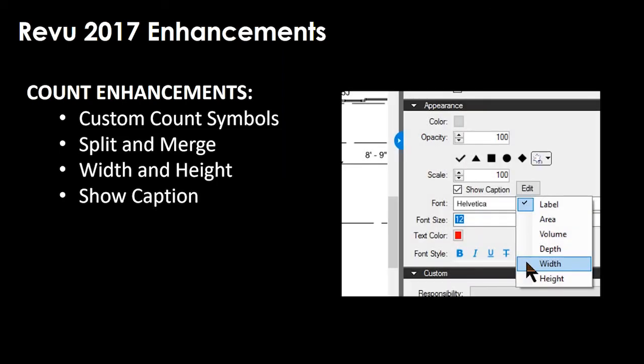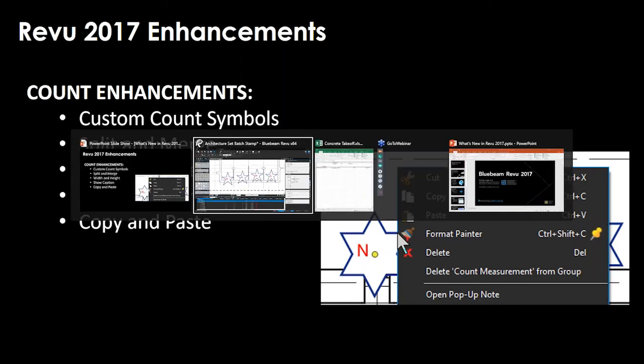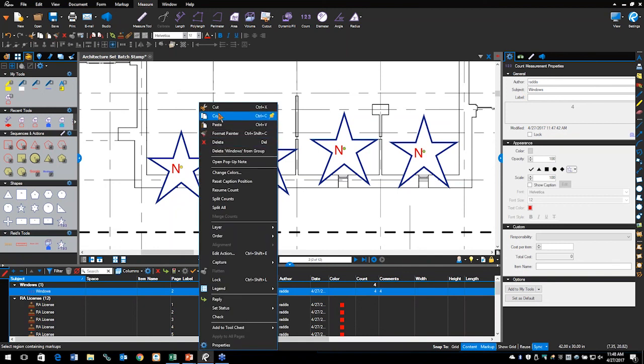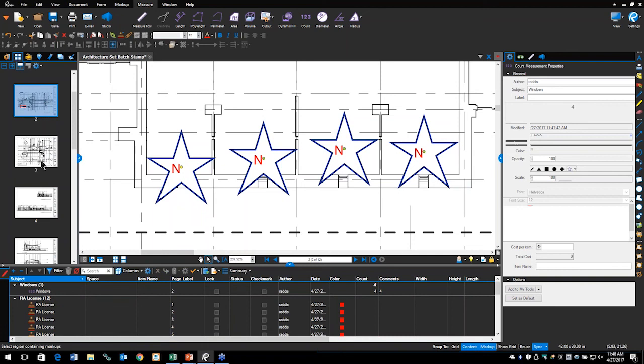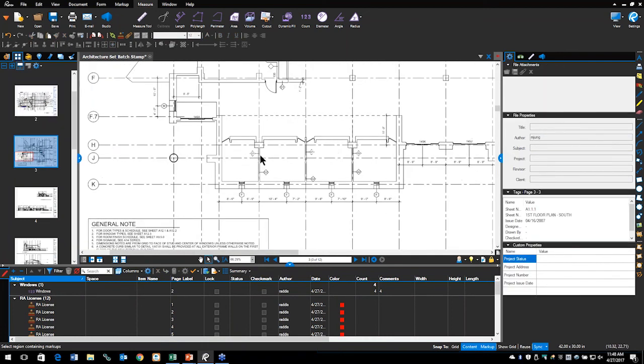Again, you can show the caption. So again, I just turned that on and off. I showed you how that worked. And the other thing that you can do, although it doesn't necessarily make sense in this particular file, but let's say you had the same condition on the next floor of the building. So I could right-click on this and choose Copy, and then I could go into my thumbnails, and in here, I could come and right-click and choose to paste.